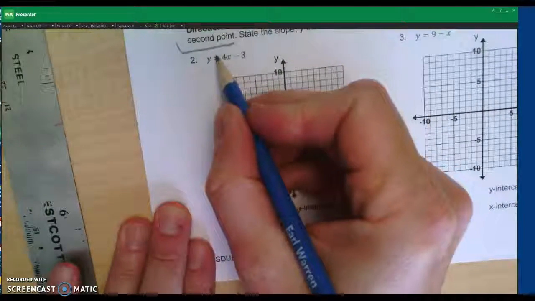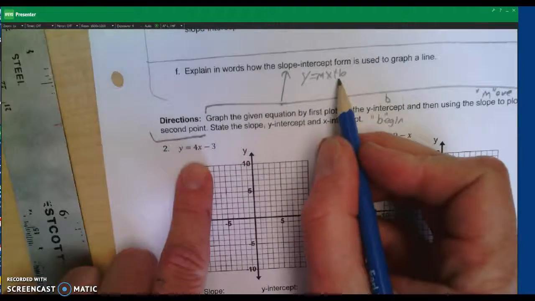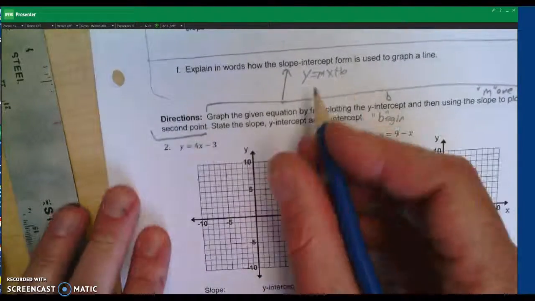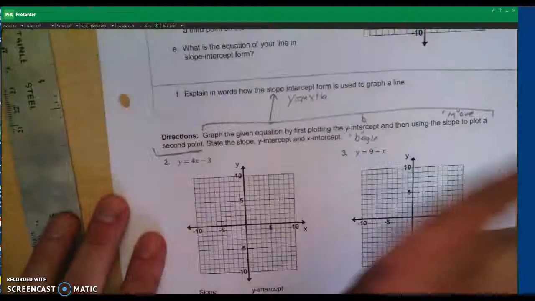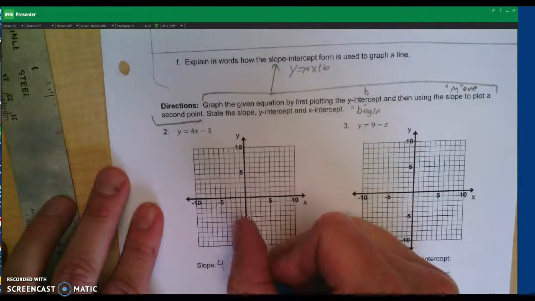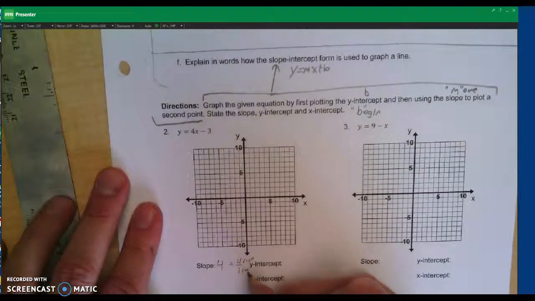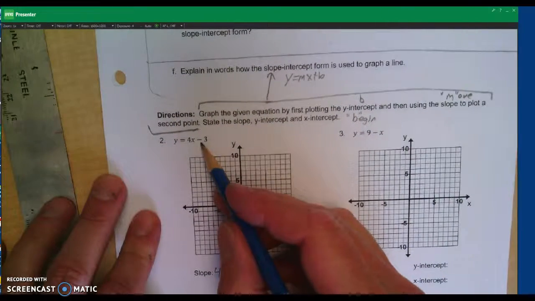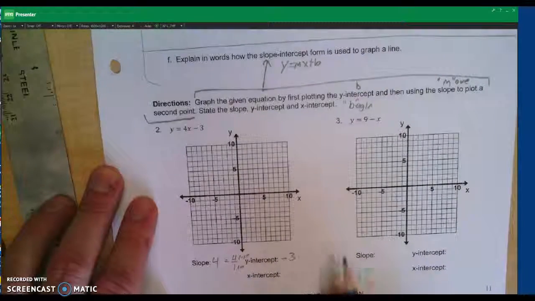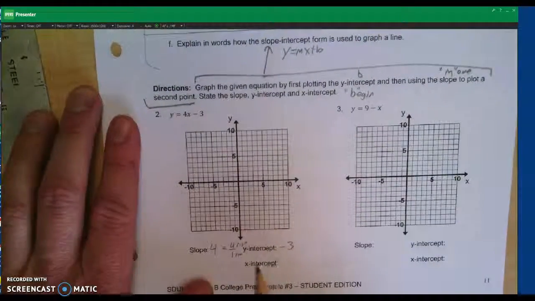What is this equation right here in this form? Do they look the same? They certainly do, right? y equals 4x minus 3. So clearly the slope of this line is this number 4, which you know can be written as 4/1, so we can have a rise and run. And the number being subtracted here, -3, is the y-intercept, -3. That's the number here and right here. So there's some missing information, so stay tuned for that.